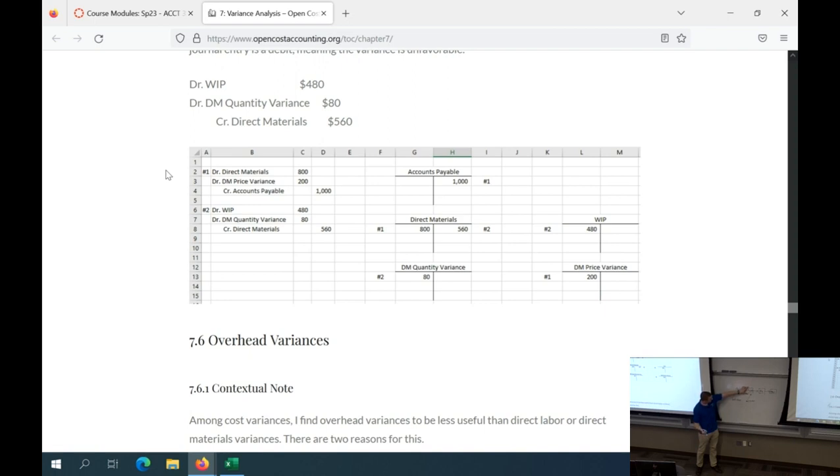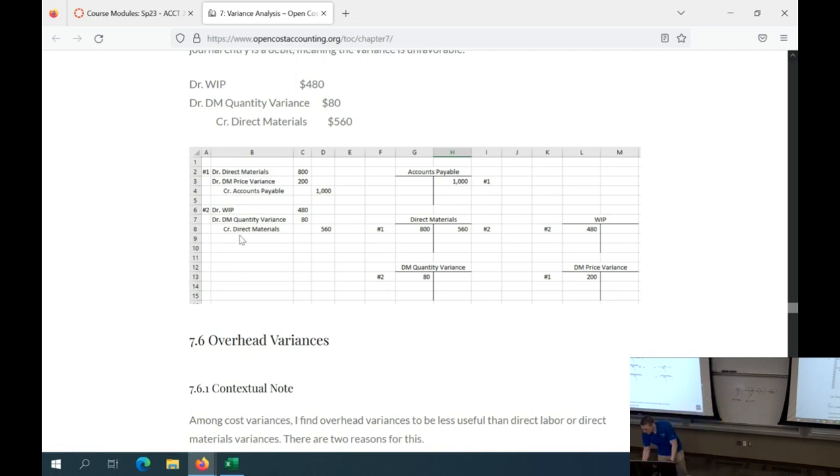We're saying we know it makes it untrue to record this at full standard, but we have to do that so that we can pull out the necessary information so the accounting system can help us improve profitability in the future. And this is halfway there. This is recorded at the standard price, but the actual quantity.